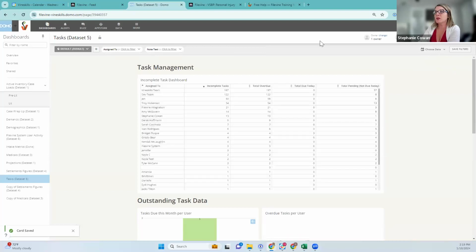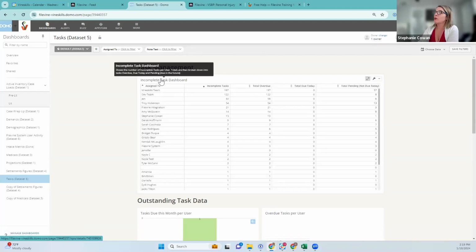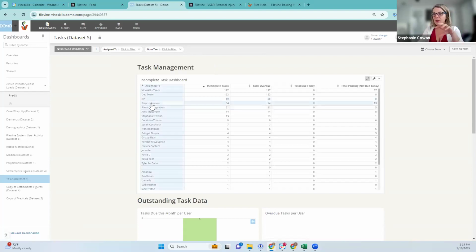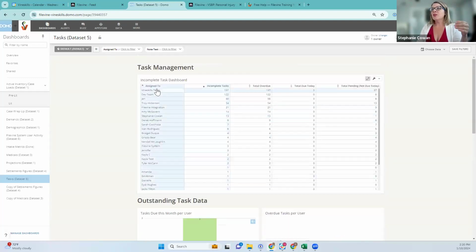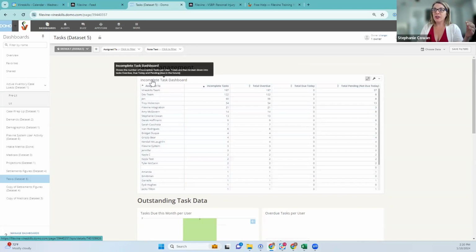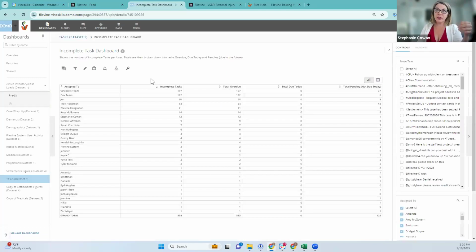So now when I come in, with your DOMO cards, you can't drill in place, which means from this view, you can't click on your chart and drill into the data from there. If you click on the chart from here, you're going to actually be filtering your data. So if you want to drill into your data, you would click the title to go into the card first, and then drill into your data by clicking a part of the card.